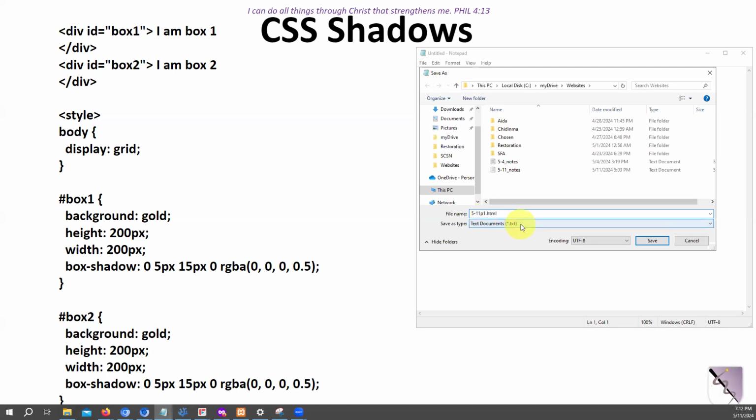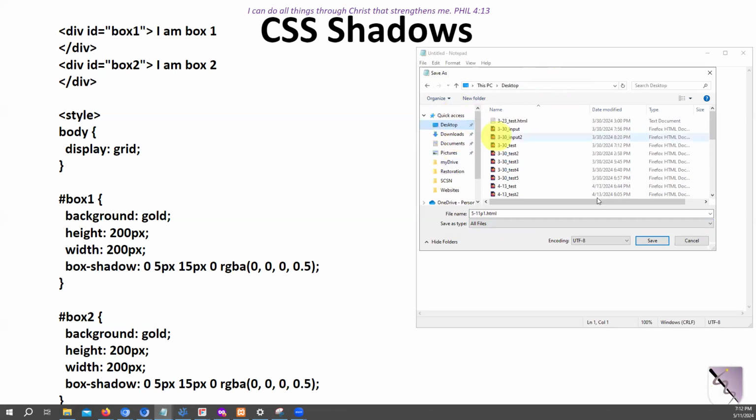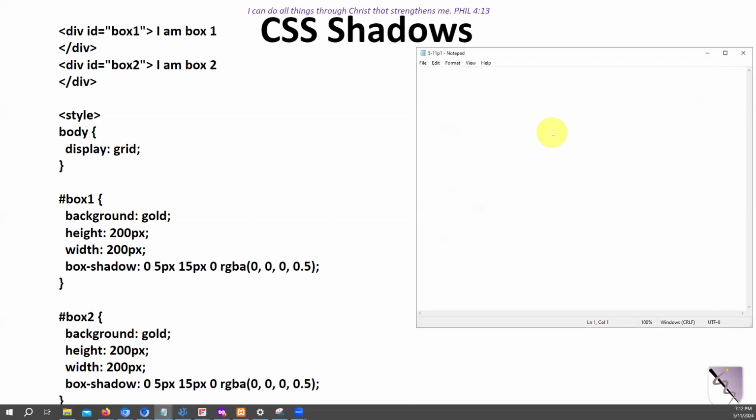And then I have to change it from type txt to all files. And then I'll go ahead and save that on my desktop. Very good. Now let me start coding.